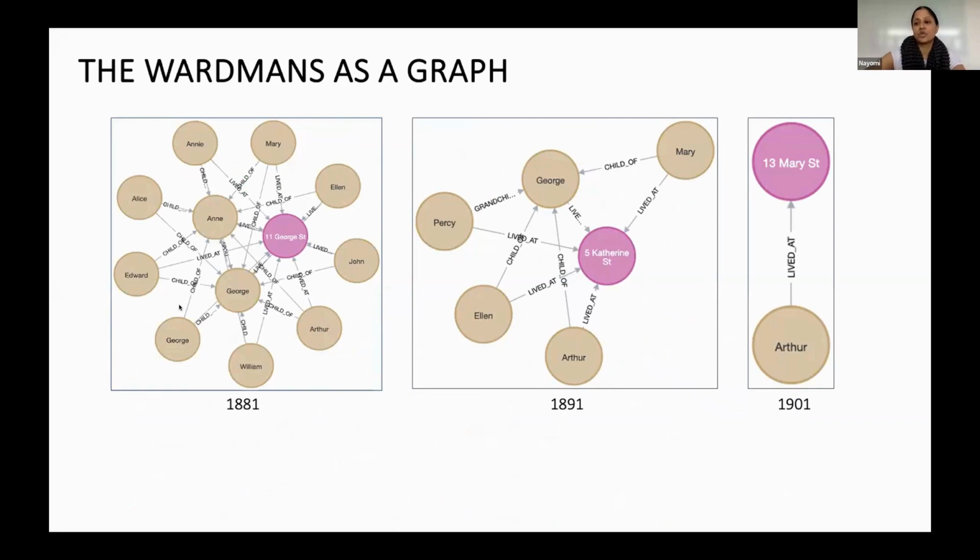It's possible that George had died by 1901 and that Mary and Ellen, with whom he'd been living 10 years prior, had married and changed their names. Expanding this data to search the full record set may reveal some answers to this, as well as potentially connecting registers of births, deaths, and marriages.